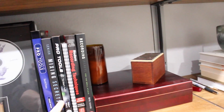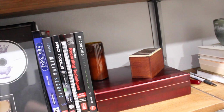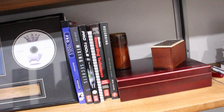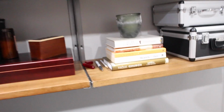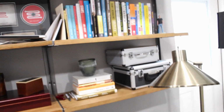My buddy Kevin Ward wrote Pro Tools, the Mixer's Toolkit. He wrote it with Nathan Adam, both really good friends. It's a Pro Tools book, and it's outdated version-wise, but it's a fantastic mixing book, by the way. It's brilliant. Got some C.S. Lewis in here. Got some Tim Keller, all kinds of stuff.